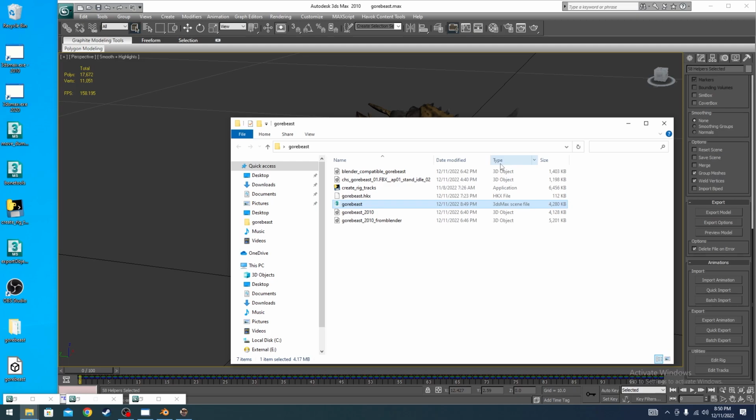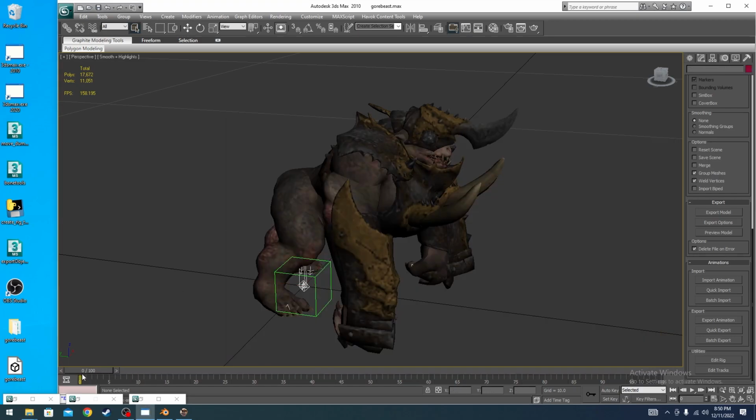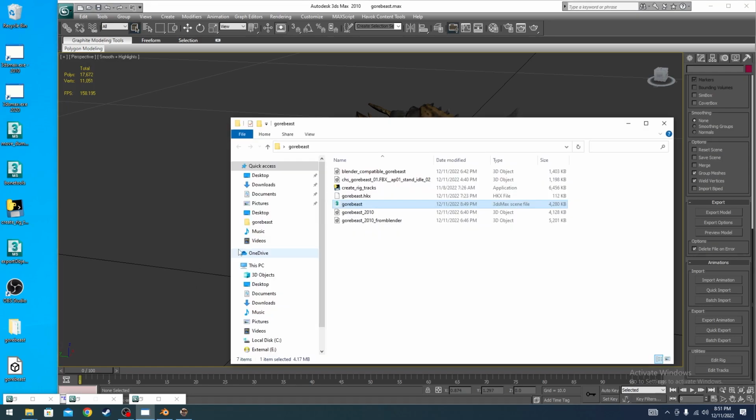Essentially, two files that tell CentOS Tools, which communicates with Havok, that I have the following bones in my rig, as well as the tracks. The tracks are basically how those bones move. So you've got rotation, position, and scale for each of the keyframes here, right? So that's essentially why those .rig and .tracks files are required.